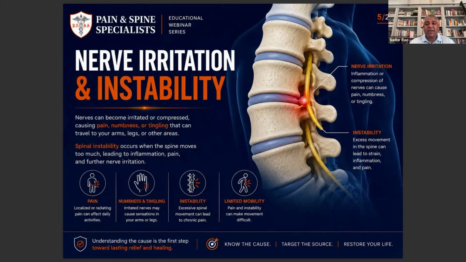Now, segmental instabilities, when your bones are not necessarily stable because there may be a fracture, there may be laxity in the ligaments, all of which can be concerning and can be where back and leg pain are coming from. We want to get a flexion extension x-ray. We want to get an x-ray that actually loads the spine when you're sitting straight up, and then when you're also flexing forward and extending backward. That's trying to force the spine to move and see if there is something that's actually shifting, in which case we would probably need to approach that with a specific type of treatment, which may require surgery or a minimally invasive style of surgical approach.